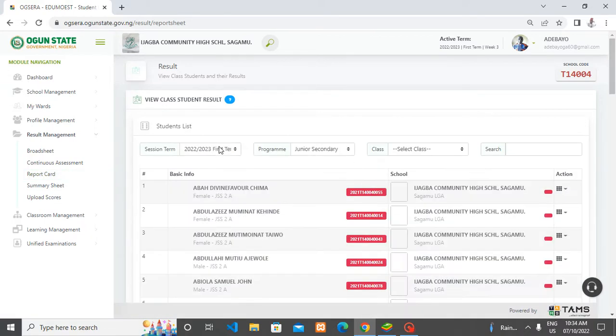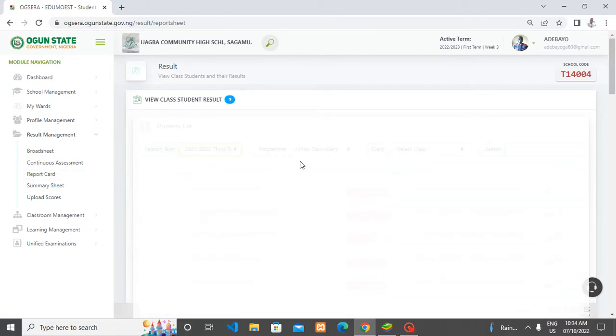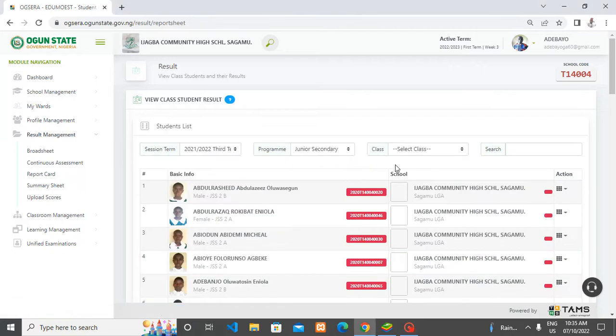Let me select third term, junior school. Let's wait for the network, please. Once it comes up like this, after selecting third term, you select the class.